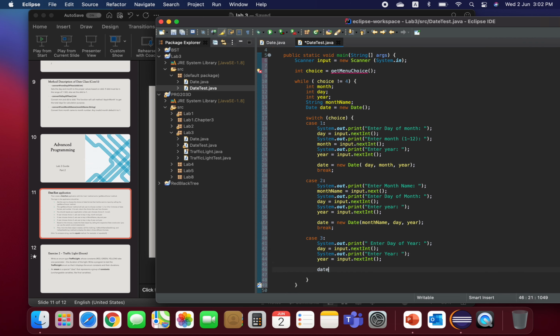Now we're calling the date object again. New date. We're going to pass in the day and also the year. And remember to break it.